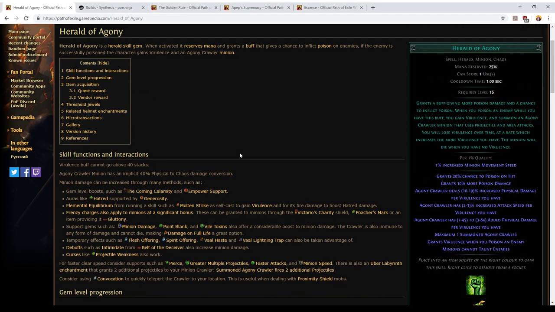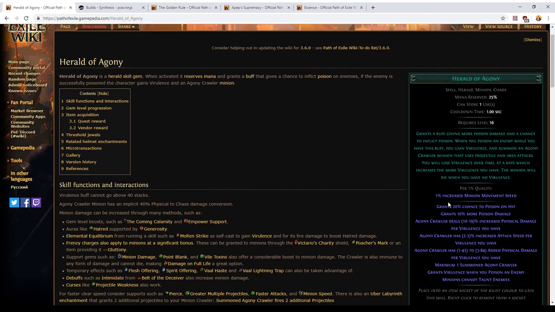The other thing that is important is that you need to be inflicting poisons. You get 20% chance to poison on hit from the Herald of Agony support gem itself. You need to be making some sort of attack that is supported by various methods of increasing that to 100%. Some ways of doing that: you can have a weapon that has a mastercraft to add 20% chance to poison on hit on it, and then you can link your primary attack to poison support.